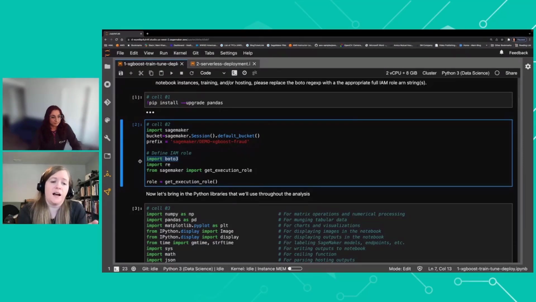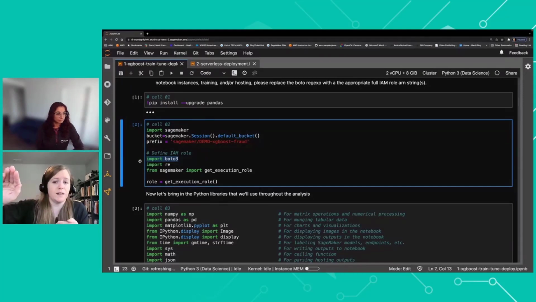Aurora is an autonomous vehicles customer that I worked with last year. We did a re:Invent talk together. The way they train on SageMaker is they just have a terminal up and running on their local machines, with the AWS CLI installed. And then when they have an image that they're ready with, they just say SageMaker create training job, basically using the CLI, and that invokes our APIs in the cloud.